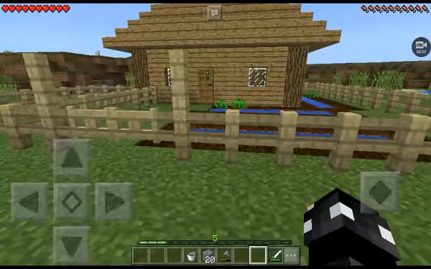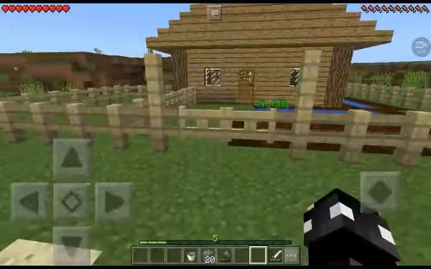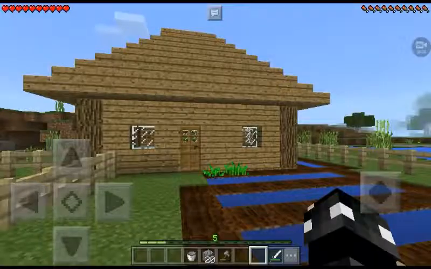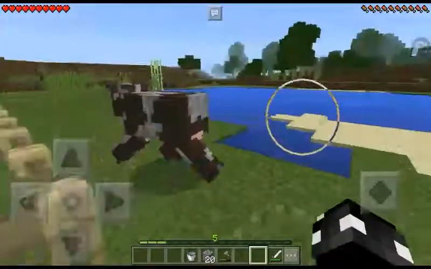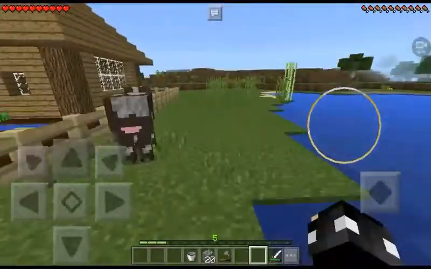Okay, hey everyone, welcome back to another video of Minecraft Pocket Edition. Today we are playing some Minecraft episodes, and you see my plants are growing. Got some potato over there. And today we are going to make a sunken bed with Moose here.